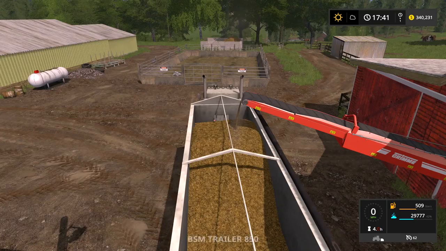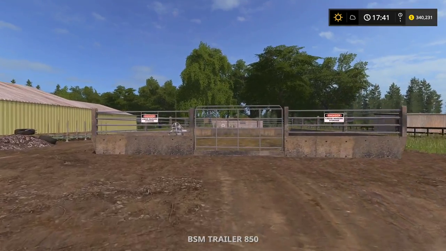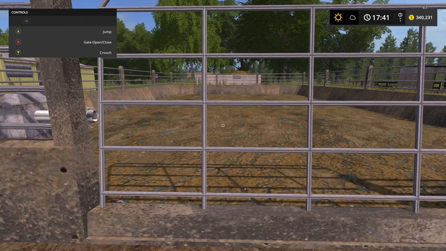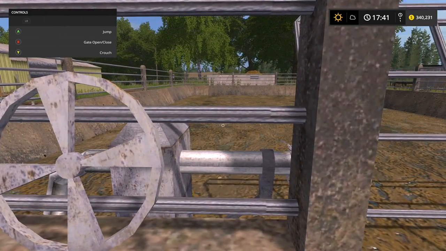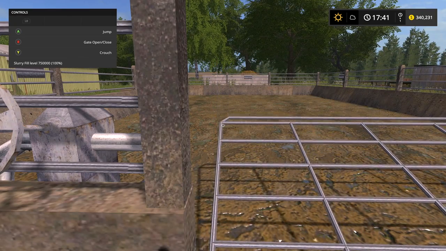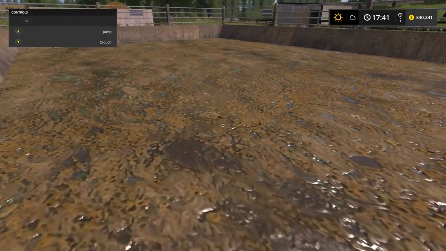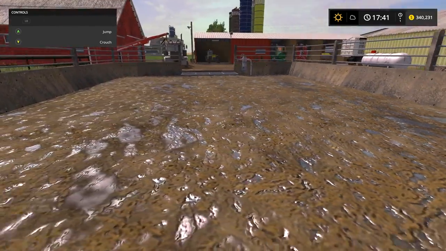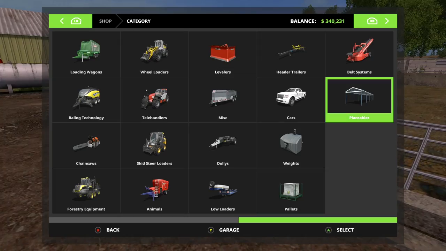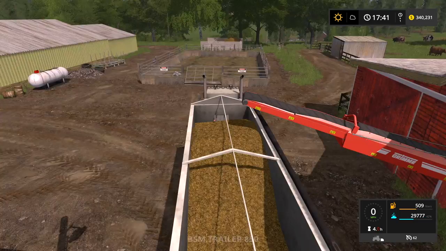There we go. So we have a 70,000 liter and a 29,000 liter full. Also, speaking of full, check this out. Slurry fill level 750,000 liters. 100%. Is this not disgusting or what? I filled it all the way to the top. This thing was deep. And we filled it all the way up. How cool is that?